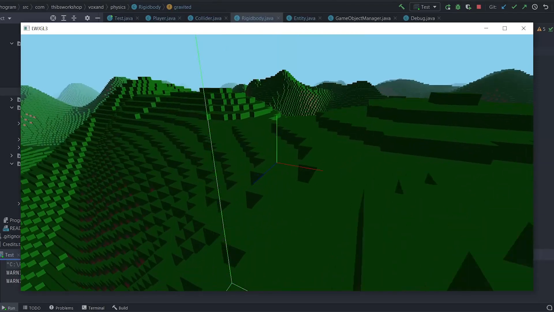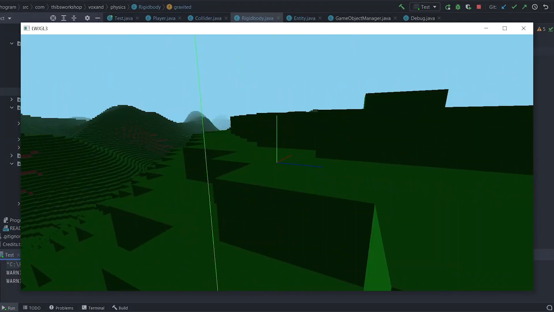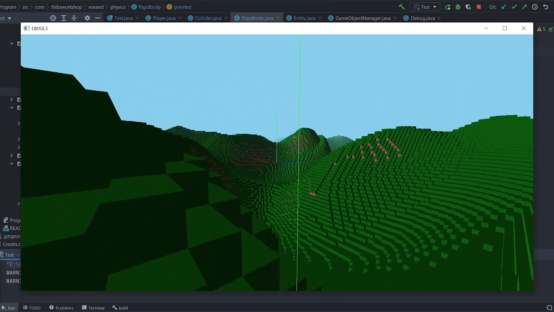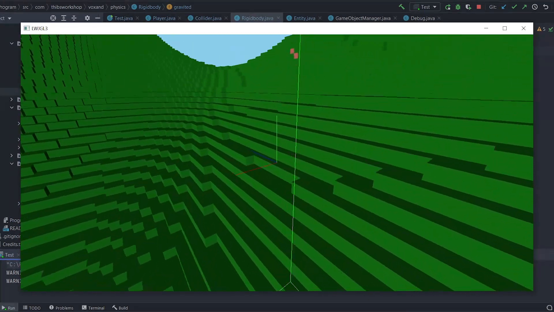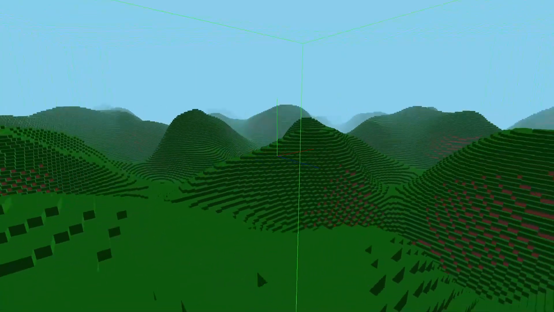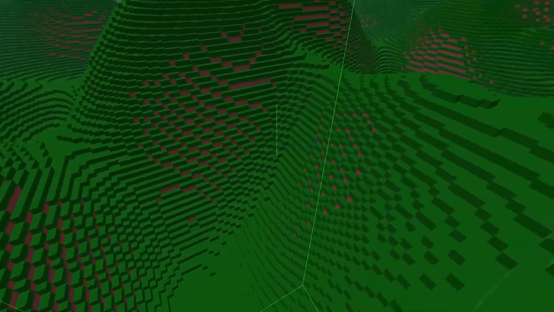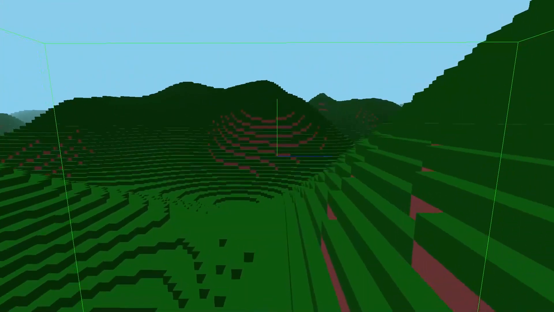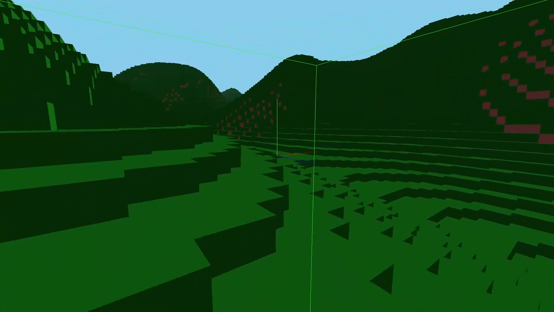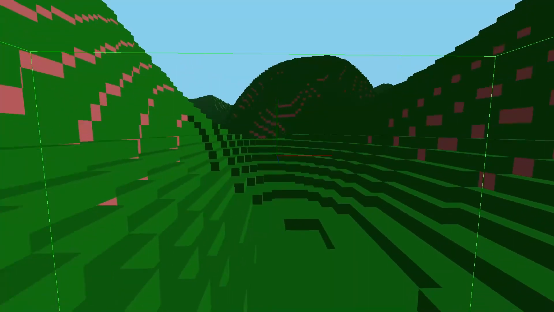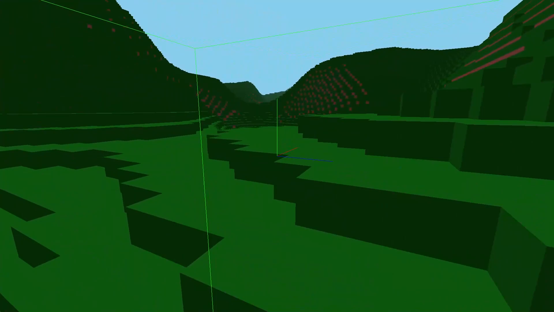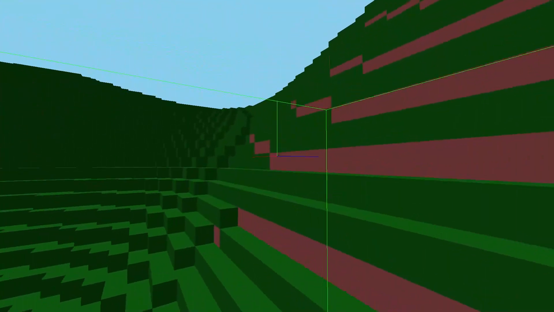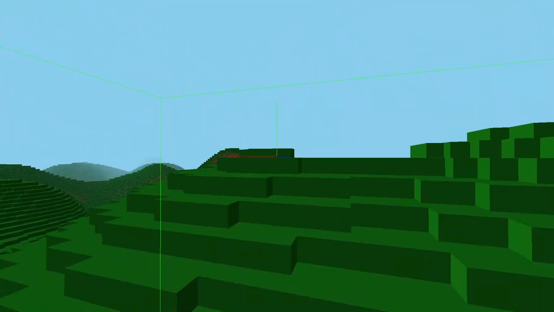Okay folks, that's it for this devlog. I'm splitting physics into two parts, otherwise the video would have been too long. Next time, we'll add gravity and implement forces to move our entities. We'll also see entity versus entity collisions. We'll be able to push them depending on our relative mass. This will be awesome! If you liked the video, don't forget to subscribe and leave a comment, it helps me a lot! And as always, thanks for watching!